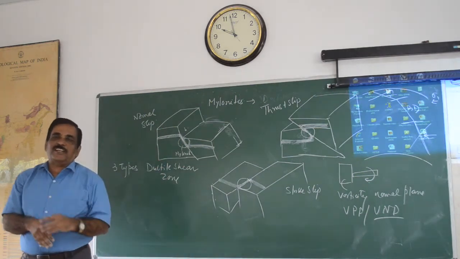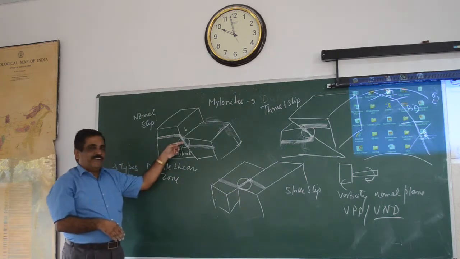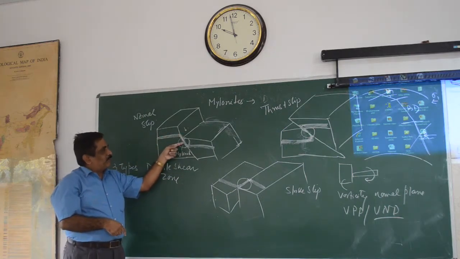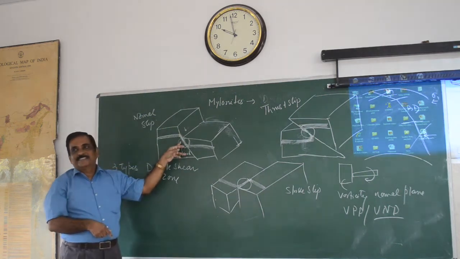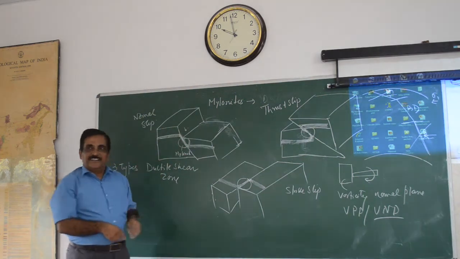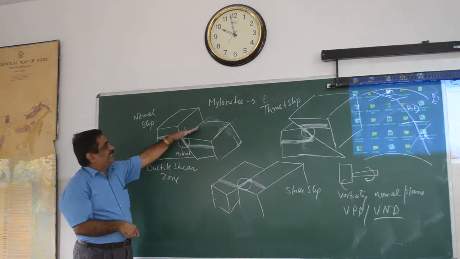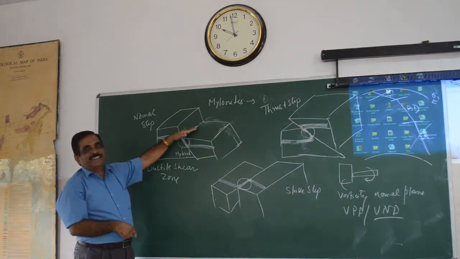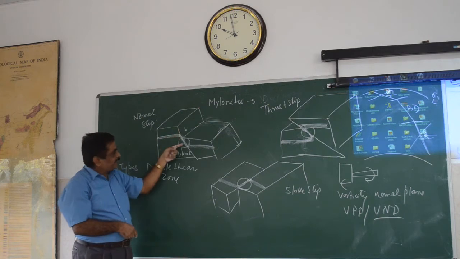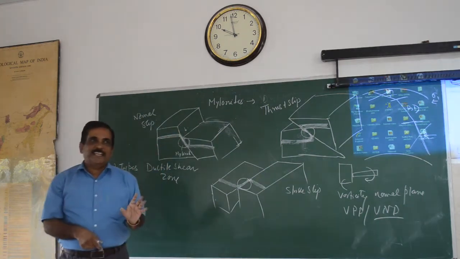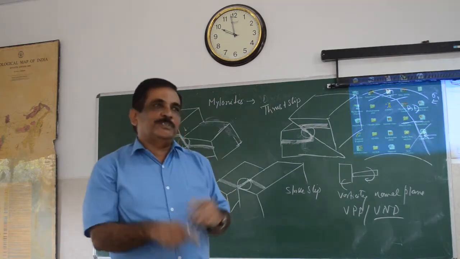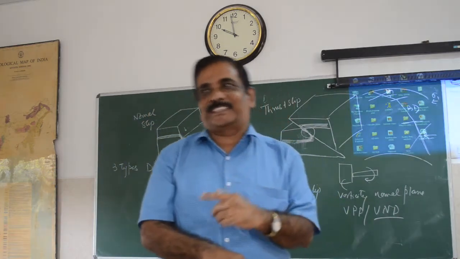On the blackboard there is nothing called reference, you know. This is the normal fault. If you put a chalk here, then the right angle to that is the vorticity normal plane. Understood? But this plane cannot be the vorticity normal plane. Vorticity axis is this, rotation axis is this. Did you understand or not? You have to understand this especially. Which is the vorticity normal plane, which is the vorticity axis.